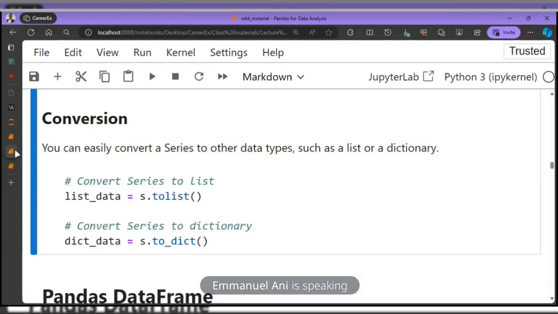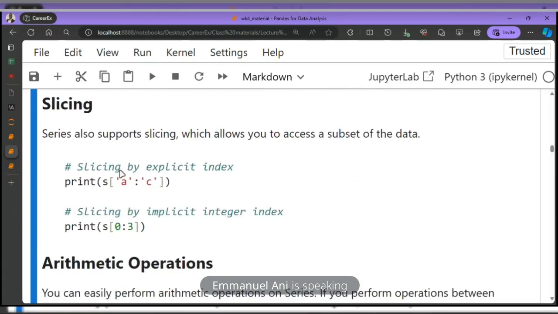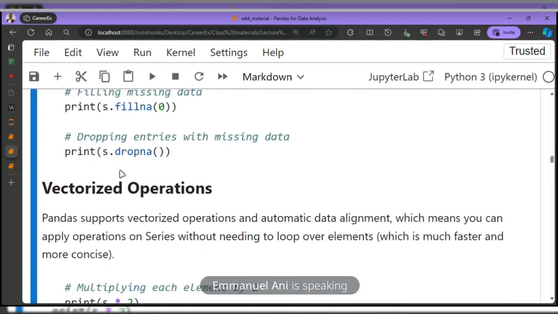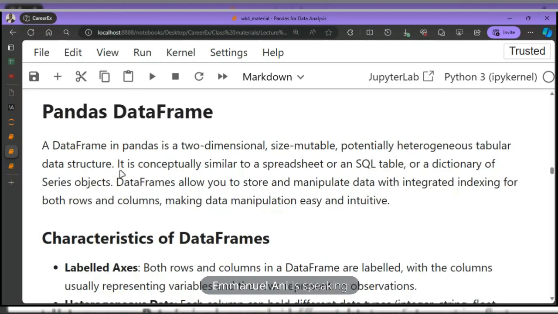So these are the things you can do with Pandas series. There are a lot of things, but these are the basic things you can do with Pandas series, right? Now we'll move to the Pandas data frame. This is the main data structure we'll be working with in Pandas. The series is just another data structure. You might not necessarily be working with it directly, but you'll be using it indirectly. The main data type you'll be using in Pandas is a data frame.